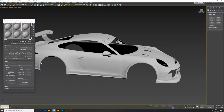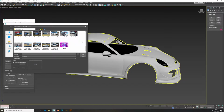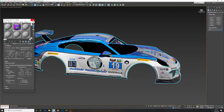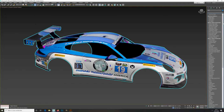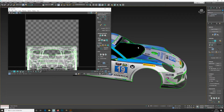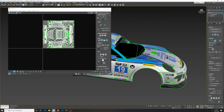So we just create a material with the texture map that we built, and let's display it on our model. And now we will unwrap specifically the painted faces. So we'll use an unwrap modifier, and we will use channel 2. Channel 1 is the one used in game, so we'll use channel 2.